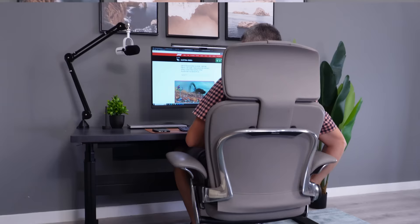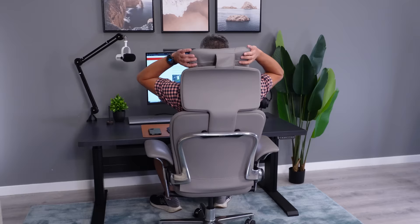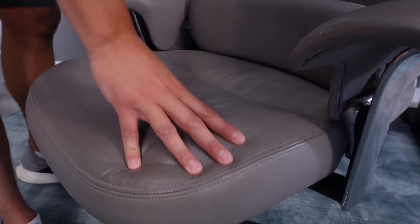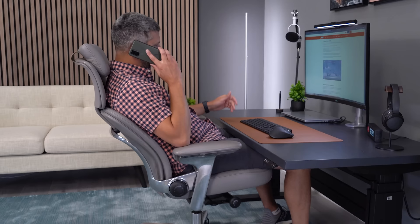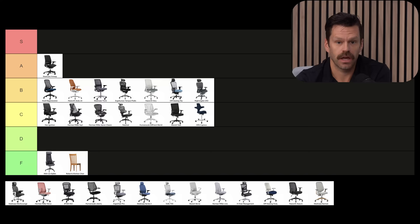The Leap Work Lounge is a very comfortable chair suited well for an executive's office. It doesn't have the greatest ergonomics and wouldn't be the best for tasking, but it's still a very comfortable chair. I give it an A. The Work Lounge is tough for me to rank because it's kind of a tweener chair. You can't really use it at a desk setup, so it's tough for it to compete against a chair like the Embody or Aeron. And it's not as soft and comfortable as a lot of loungers like the Eames, so I can't give this an A-tier. I'm going to be at a B-tier. Just to be clear, this isn't a great chair for tasking, but if you're doing boss-type things at the desk — talking on the phone, kicking back — this is a much better and more supportive alternative. I'm going to go A-tier. It's A overall.